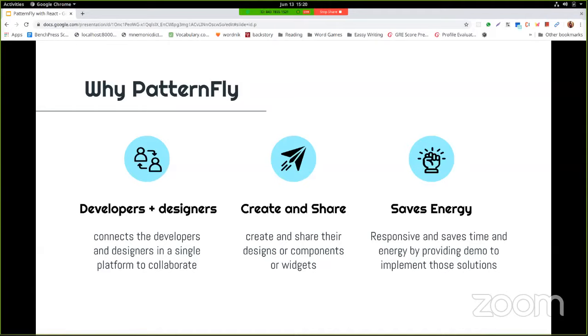Being based on Bootstrap 3, it uses a mobile first approach for creating websites and applications, which makes it more responsive. PatternFly helps save a lot of time and energy by providing demo examples and layouts with the code to implement those solutions as well.